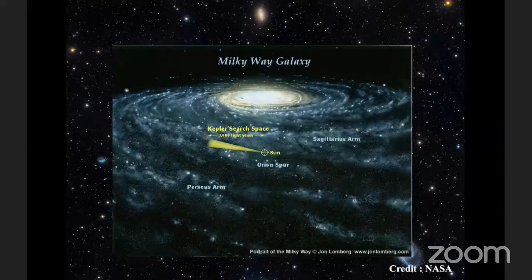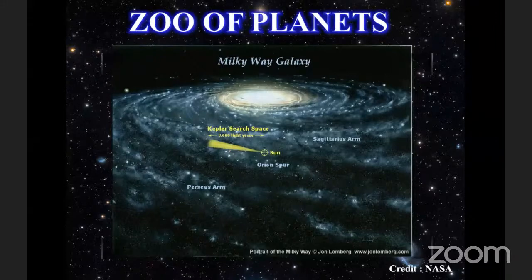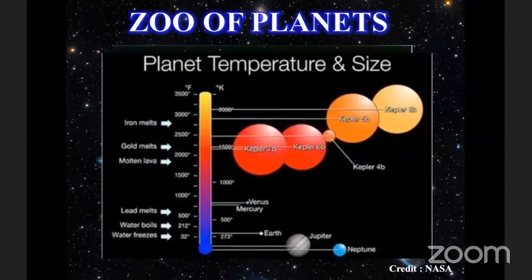Once Kepler started giving us the data, we discovered a large number of planets with various properties, and the diversity is so high that we could not even imagine such types of planets could exist. There are planets which are almost double Jupiter. There are planets which are 10 times heavier than Jupiter, but they are very near to their stars, and therefore so hot that even iron could melt. And there are planets which are the size of Neptune, also very hot Neptunes.